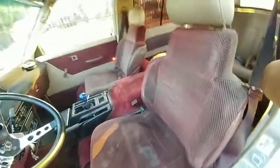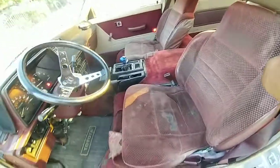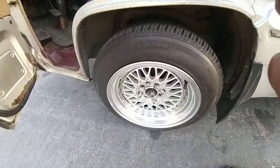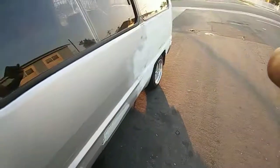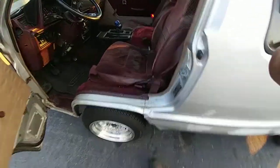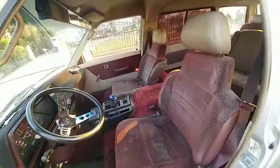Come check it out, just moving it along. Have the title, registration. Come test drive it. Like I said, brand new brakes, you can feel them out, they're brand new, doesn't rub on any of the tires. It's a little bit lower in the back, still lower in the front a little bit more with the torsion bars. Text if you're interested. Thank you.